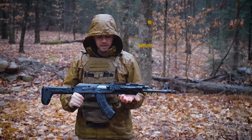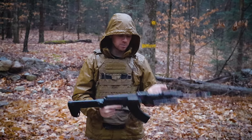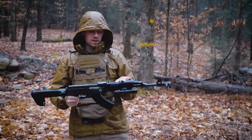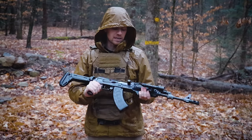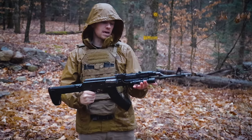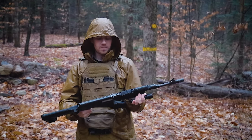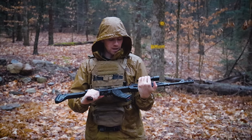I'm not about that, especially on a rifle like this, where you're running and gunning with it and moving around. So that was kind of a negative. I didn't really enjoy that part of it because I just kept thinking, what if my fingers get down there? It was kind of making me nervous, but definitely a negative on the AK. That was not cool.